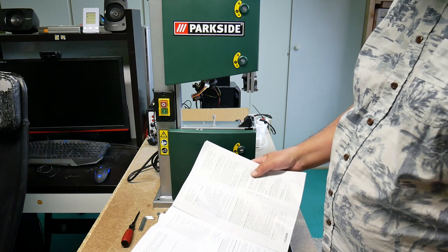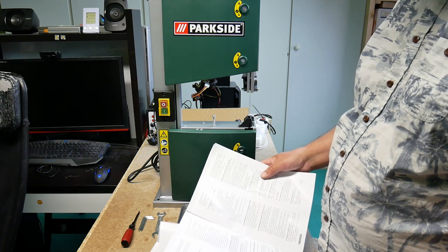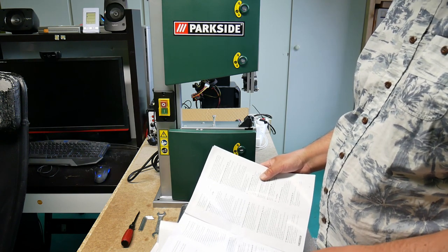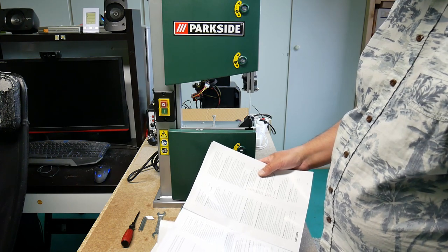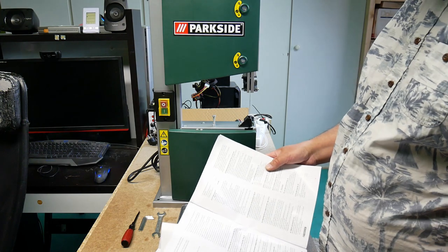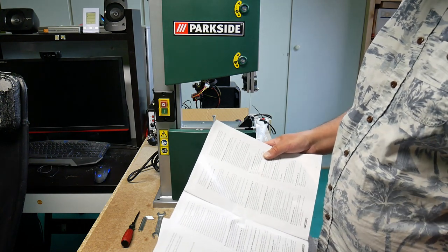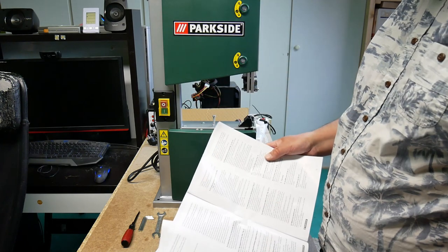But I will assume that this is a consumer-grade piece of equipment, so I'm assuming that most of the adjustments are probably already done. So I'm going to put the table in, and then I'm going to check, which is very important for bandsaws, the tensioning of the saw band, following that section of the instruction. And all the rest of it is for adjusting the wheels and stuff.